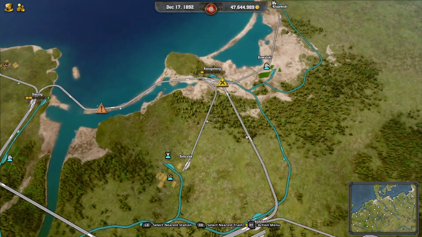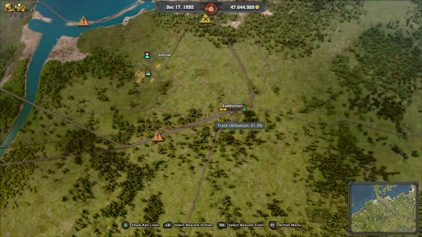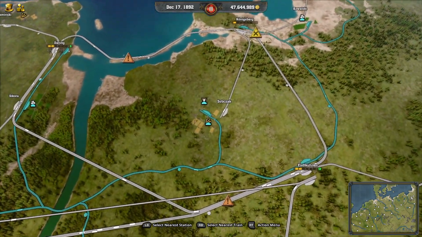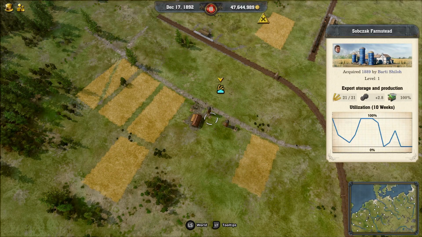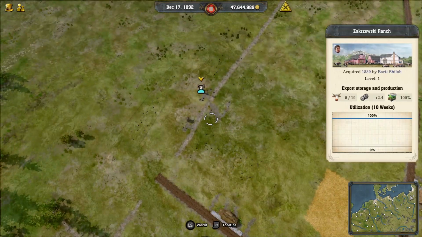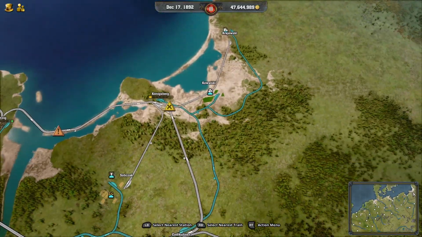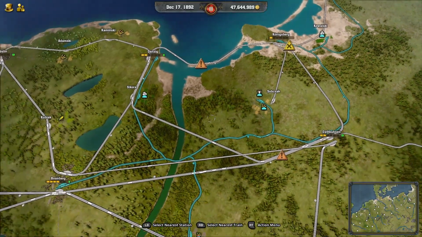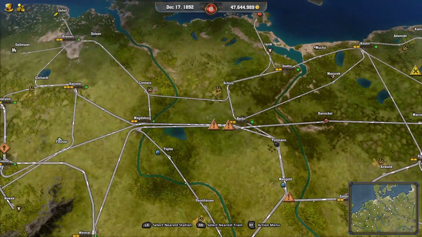One thing I wanted to comment on is that we have all these nice resources there in our competitor's zone, and we certainly want to bring them down to Eidgonten. But our competitor is really slow at upgrading these businesses. All of his businesses are still at level 1. All of them.